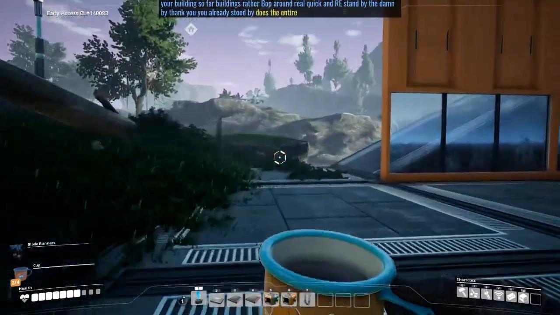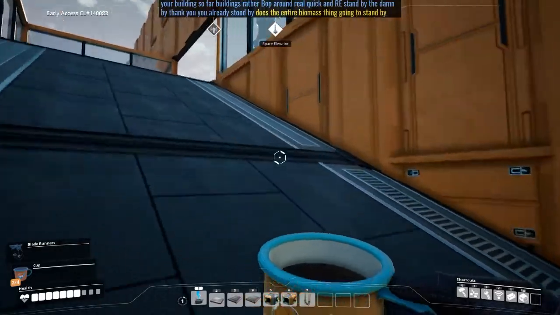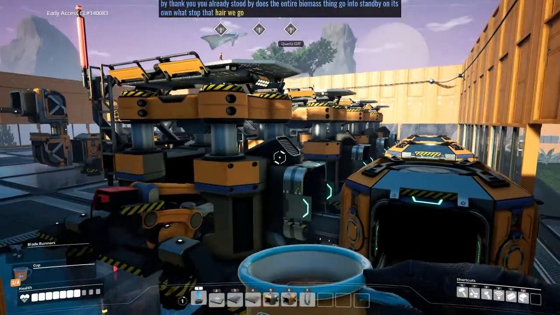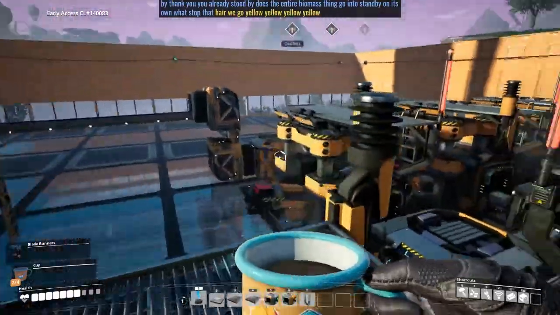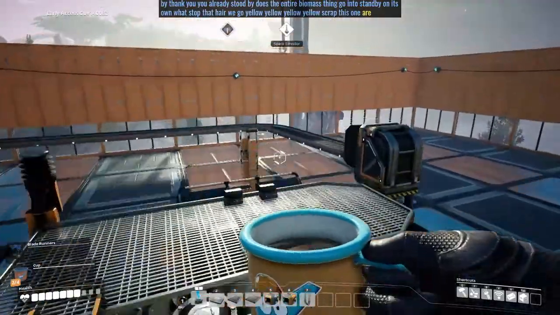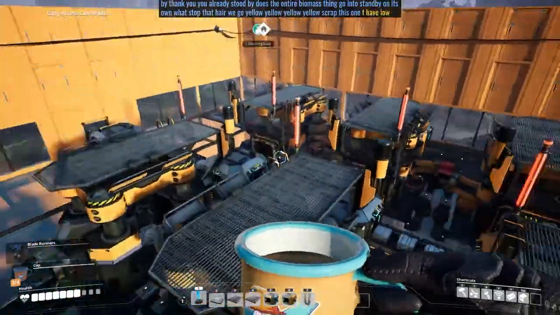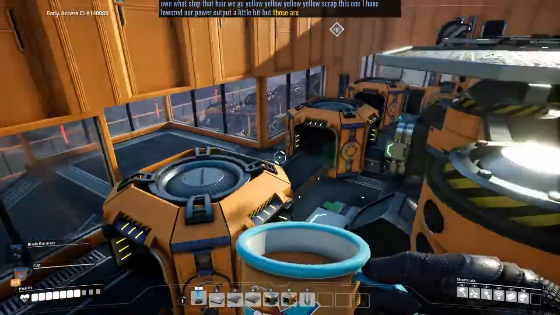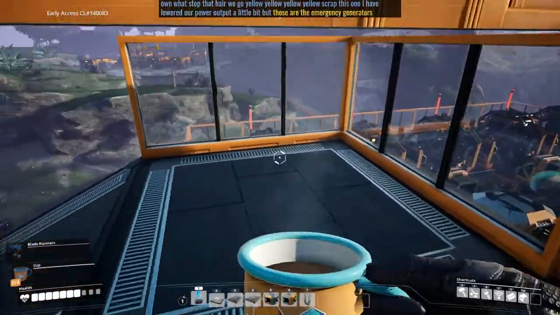Does the entire biomass thing go into standby on its own? What? Stop that. There we go. Yellow, yellow, yellow, yellow. Let's grab this one. There. Okay, I have lowered our power output a little bit, but those are the emergency generators. All right.